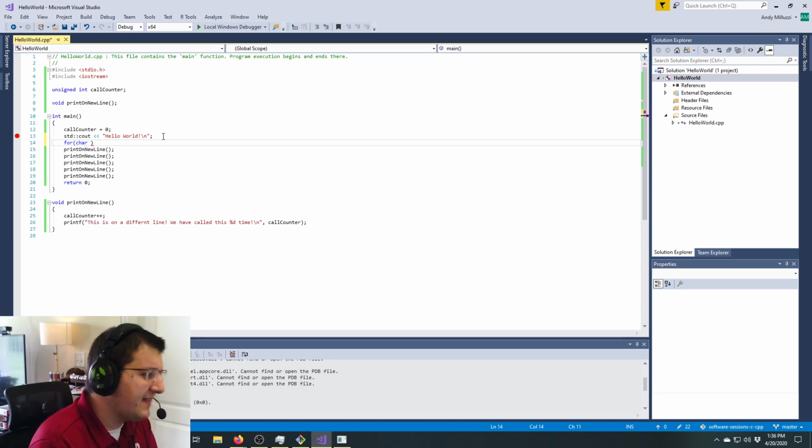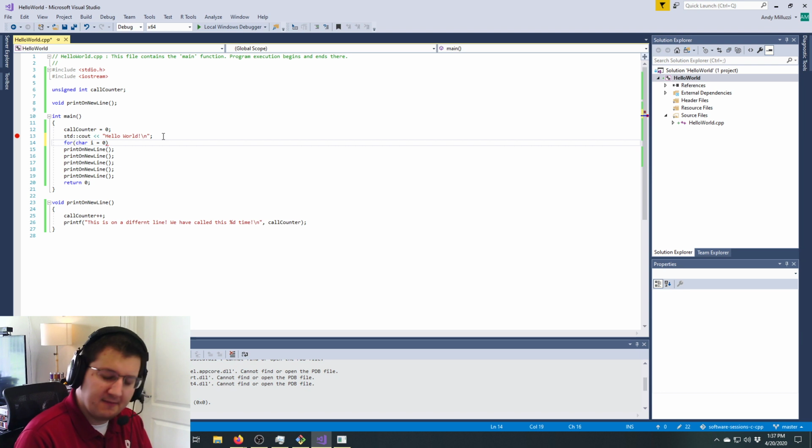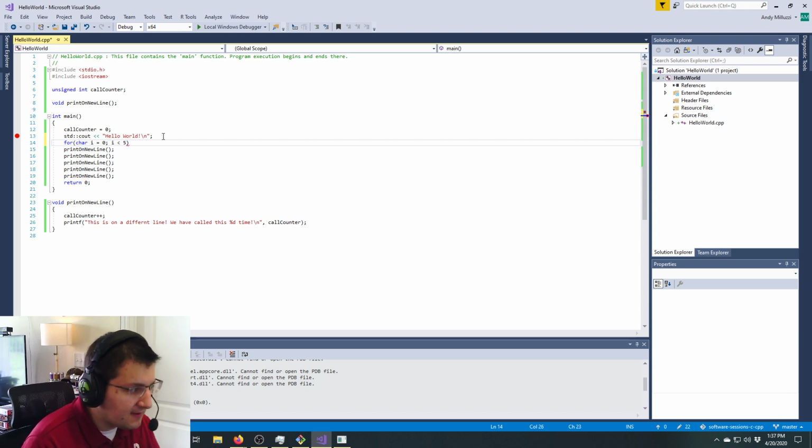So I'm going to say this char, call it i, just because it's going to be incremented. I'm going to say it equals 0. So the first part of this for loop is we declared a new variable, i, and we set it equal to 0. Then I'm going to say while i is less than, we'll say 5. Let's keep printing it 5 times, because that sounds like a good idea. And then we're going to use that plus plus thing that we did before. We're going to do i plus plus.